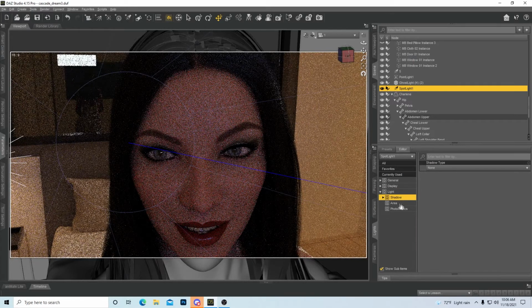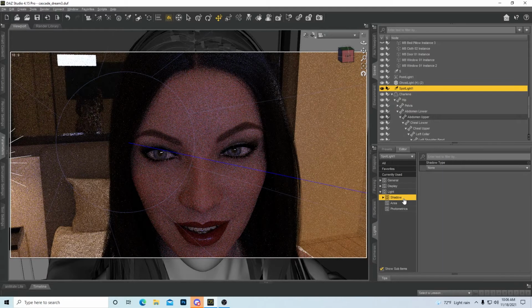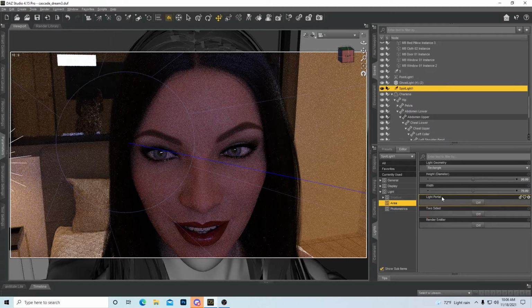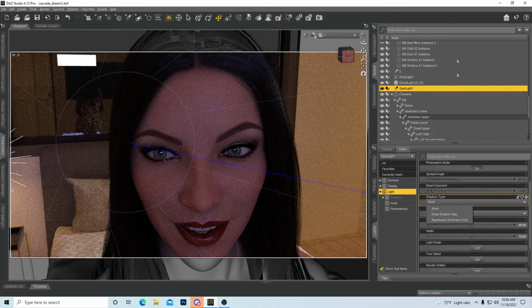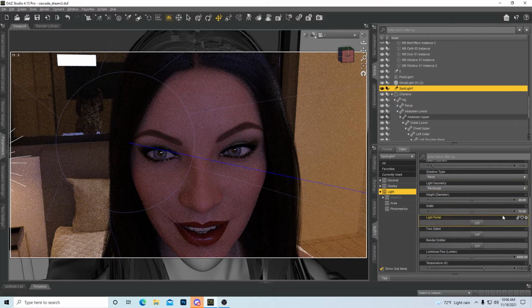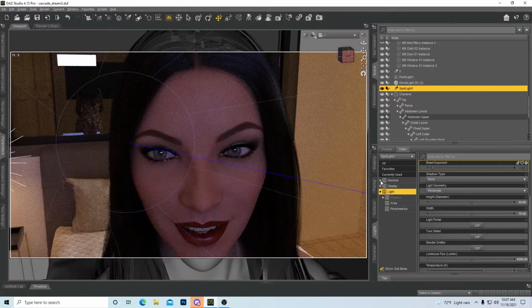Now you can change a lot of other settings in here too. I just don't mess with them. You don't have to go way into detail on a single light to get the effect that you want. So that's the height and the width. Beam exposure I went over. Shadow type, I actually don't even know really what that does. I've never messed with shadow type. Two sides, if you have this, the spotlight will hit from in front and behind it. So that's what that does. Yeah, I think that pretty much covers spotlights as a whole.